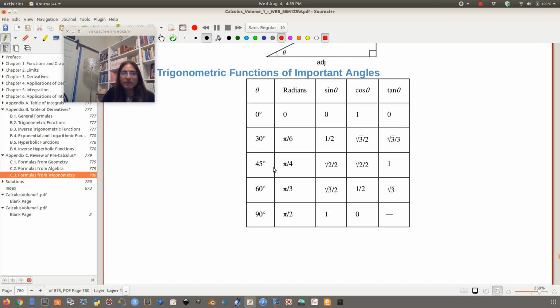Now let's say for 45 degrees, you want to find out sine, cosine, and tangent. Okay. So if this is 45 degrees, this of course is 90, then this has to be 45 as well. So it's an isosceles triangle. These two sides are the same. So let's say if this length is 1, this length is 1. Now you can apply Pythagoras theorem. A square plus b square, 1 square plus 1 square should be c square. So c square is 1 square plus 1 square, which is 1 plus 1, 2. So what is this c length? Square root of 2. So the angle is 45. Hypotenuse is square root 2.